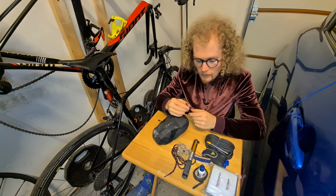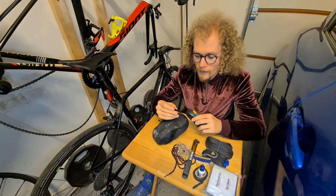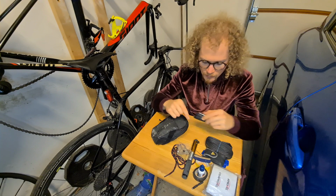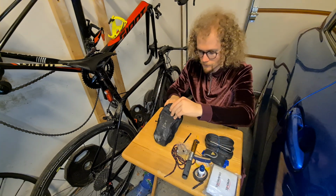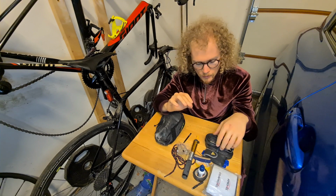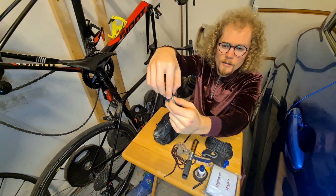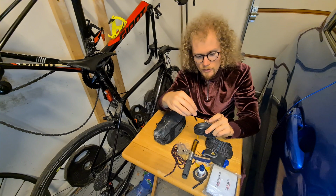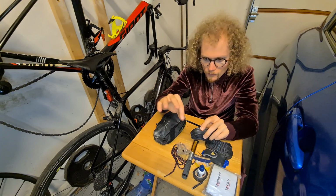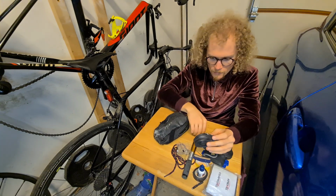Now I didn't have this essentially, and also if you're in a group ride and the same thing happens, then you can allow them to borrow your valve extender. So what you do is you have a little tool like this. So this is a little valve removal tool. I'm not going to take it off now, but you put it on here like this, and you turn that and it'll unscrew the valve. You'll then screw this on like so on the end, and then the valve that you removed, you tighten it on there, and you've got twice the length of a valve basically. So don't make the same mistake I've done.